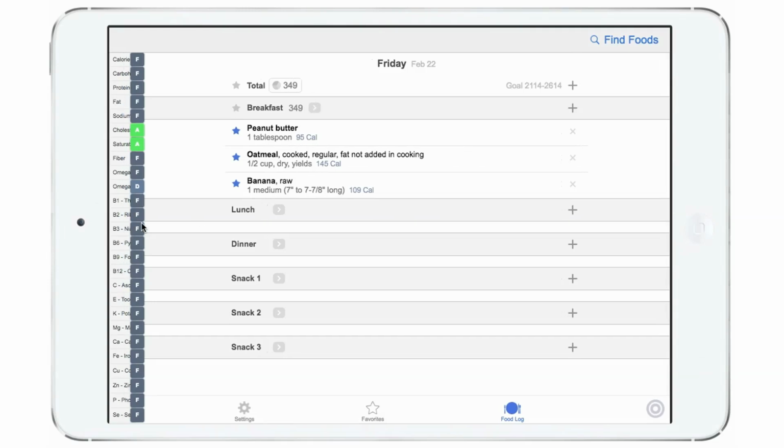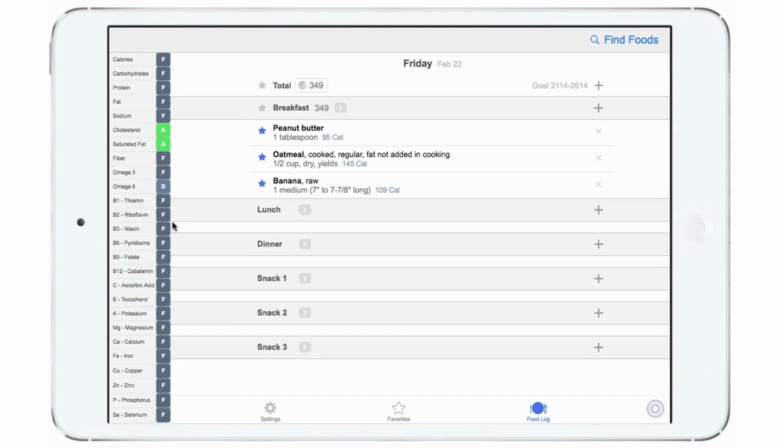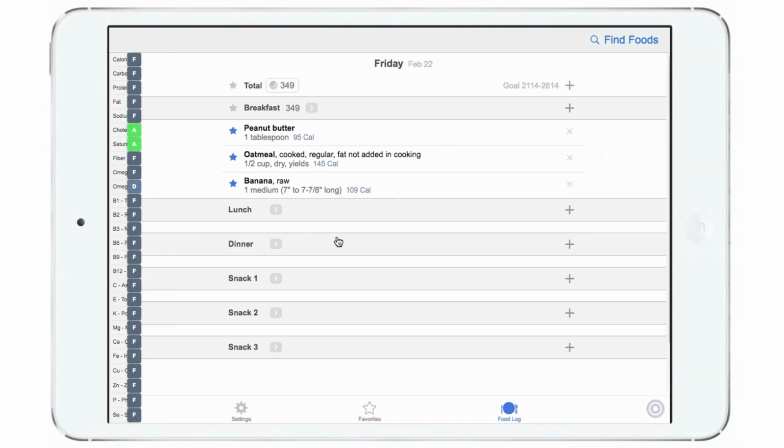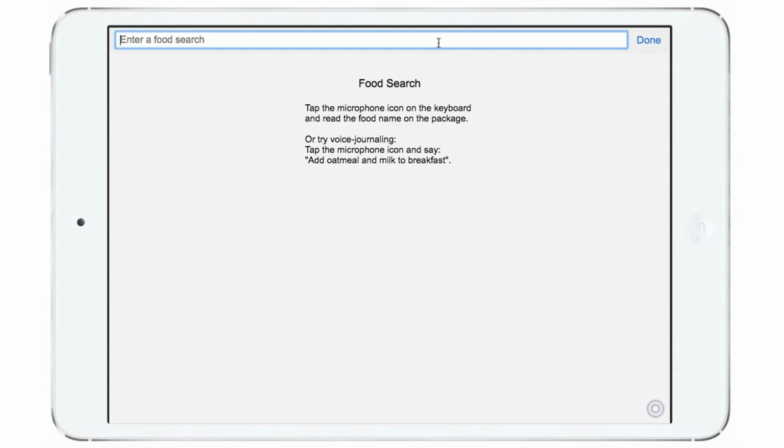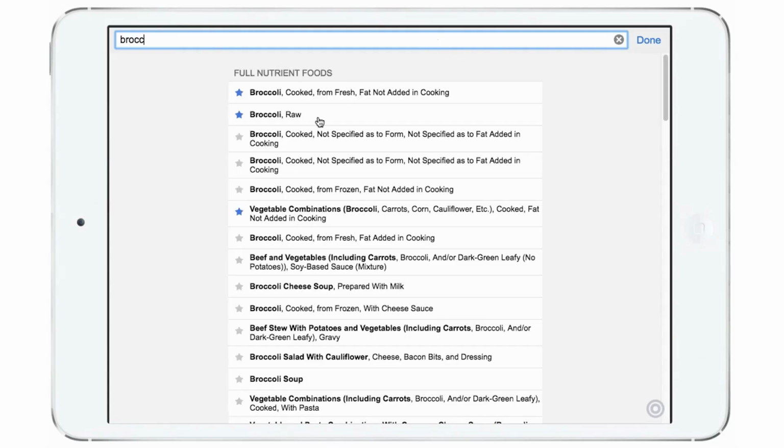Let's go back now to the food log and just look at the basics of tracking. Now, on my day so far, I've put in my tablespoon of peanut butter, half cup of dry oats, medium banana, totals up my calories and macronutrients here. Now the system, in addition to tracking macros and calories, based on the settings that I put in, this report card for my vitamins and minerals, it balances 26 nutrients specific to my goals.